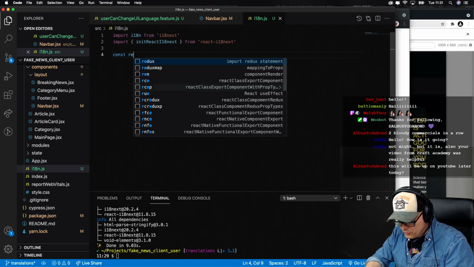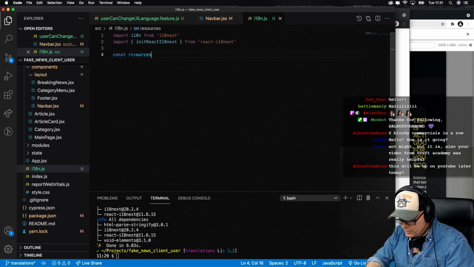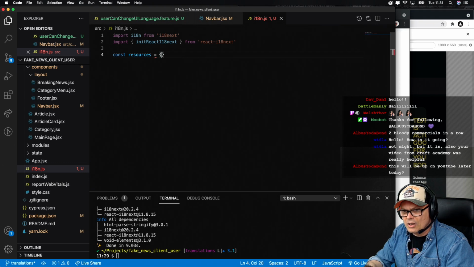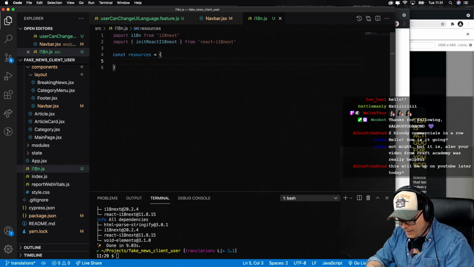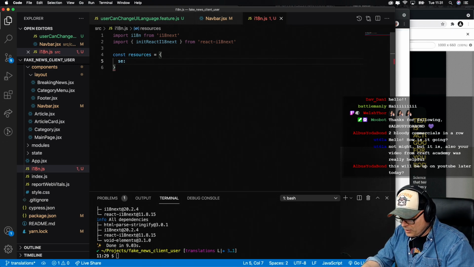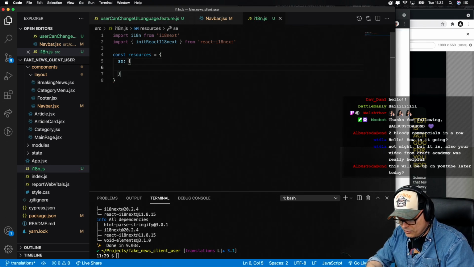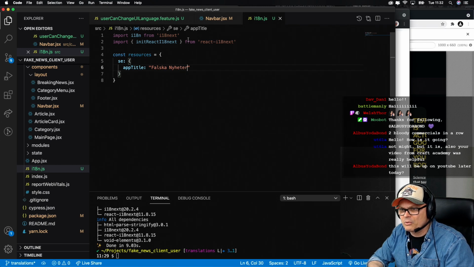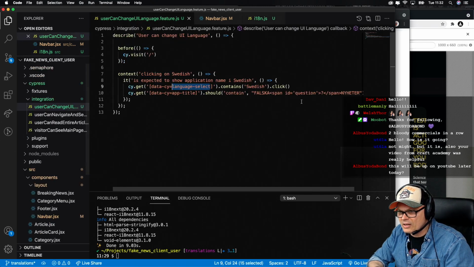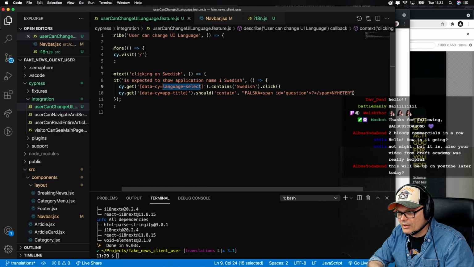const resources, for instance, equals an object, and we will say SE will be a JSON object, and we will say app title would be falska nyheter. Well, actually, no, it won't be that. It will be exactly what we did here, the span and everything.